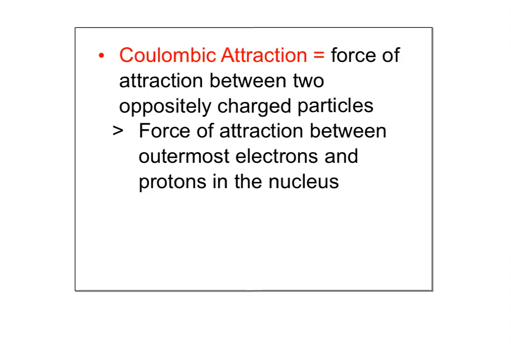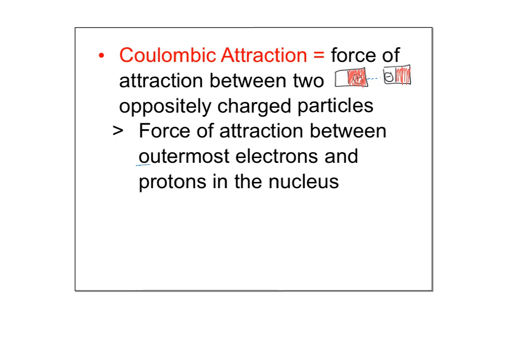All right, so before we dive into the periodic trends, we need to know about Coulombic attraction. You'll hear about Coulombic attraction in physics as well, but it's basically the attraction of two oppositely charged particles. So I want you to picture a magnet and another magnet. One end of the magnet's usually red, right? And we know that there's some sort of attraction between that positive end of the magnet and the negative end of the magnet, okay?